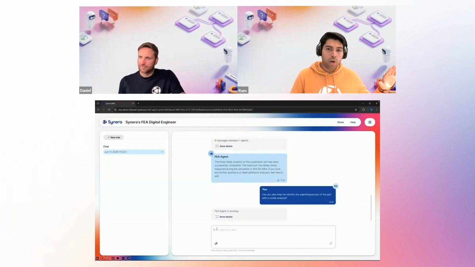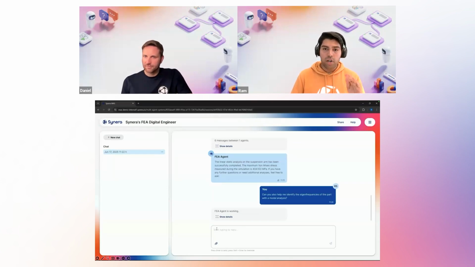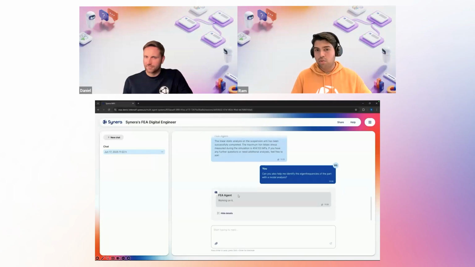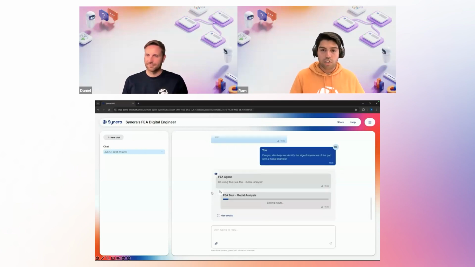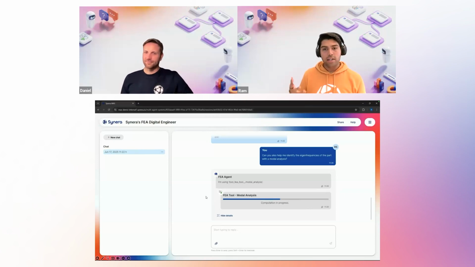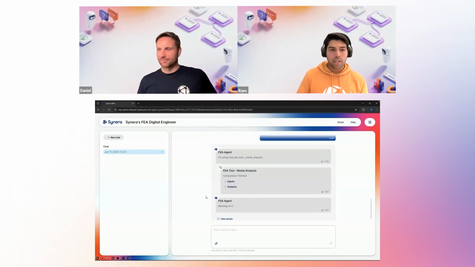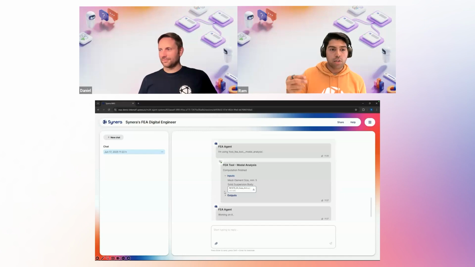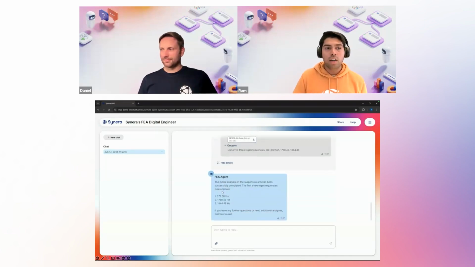And then it would not do everything again. It would just pick up where it left off because it knows all other context. So it knows that, okay, this was how it was before. Let me just directly start working on the other things. So we see it directly calls the modal analysis, and it kind of retrieves all other information from its previous, let's say, conversation and puts it into this tool. And now modal analysis is running, and hopefully in a few seconds, as this is computed, it will interpret what this means. So it says, here are the 3 eigenfrequencies measured.